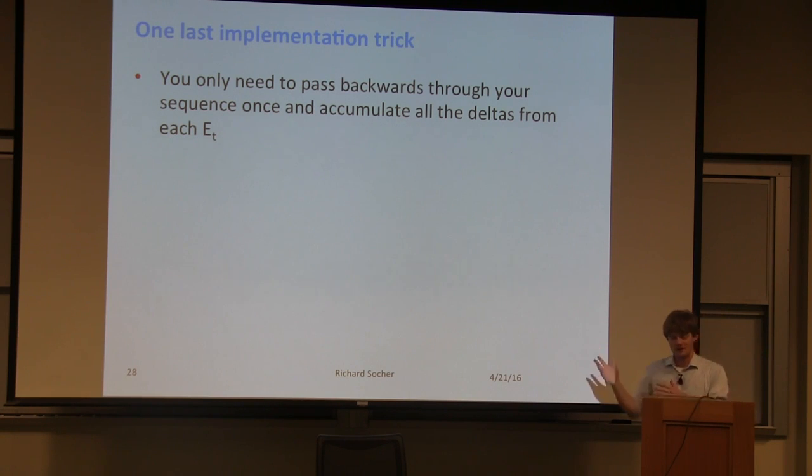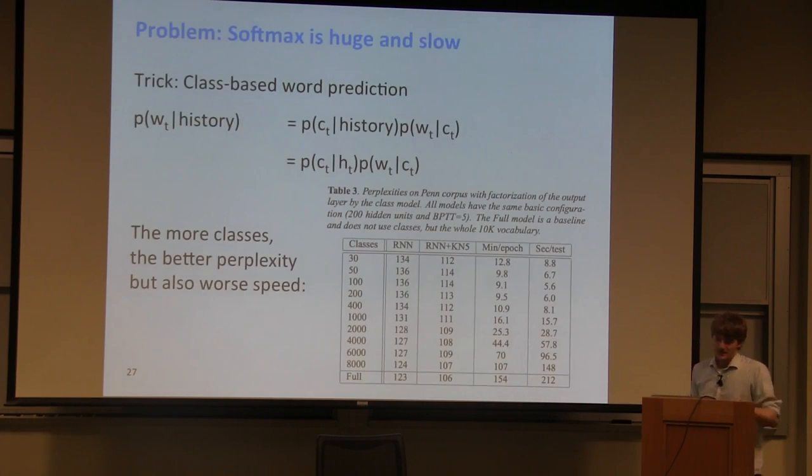Originally, the authors of that paper thought that you have to do that at each time step. So at time step 10, you backpropagate your errors all the way to time step 0. Then you go to time step 11 and propagate all your errors to time step 0, and then 12, and so on. Instead, you start at the end of your sequence, sum up all your deltas, and keep going backwards until time step 0, in a single pass.